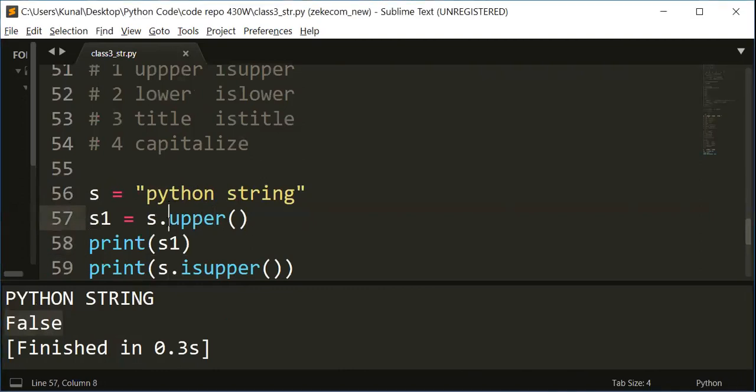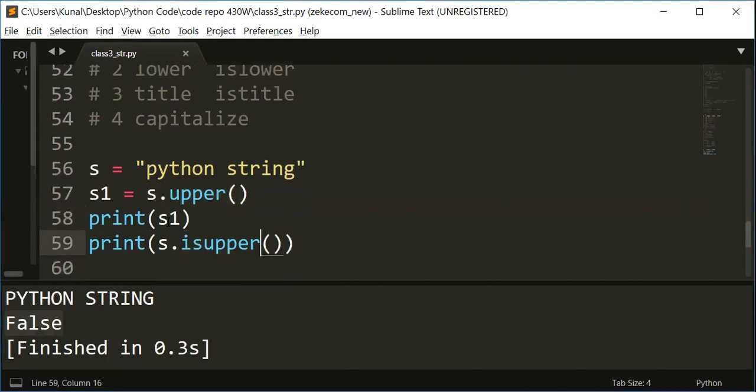We will discuss why I'm writing this as s dot when we come to classes and objects. Here I'm specifying which string I need to convert to uppercase and which string I need to check. As I'm already specifying which string to convert, there is no need to pass any arguments.